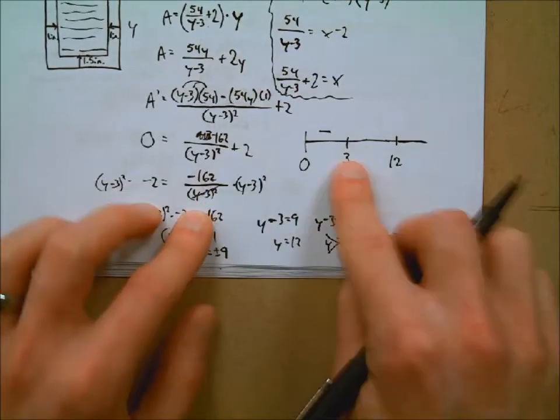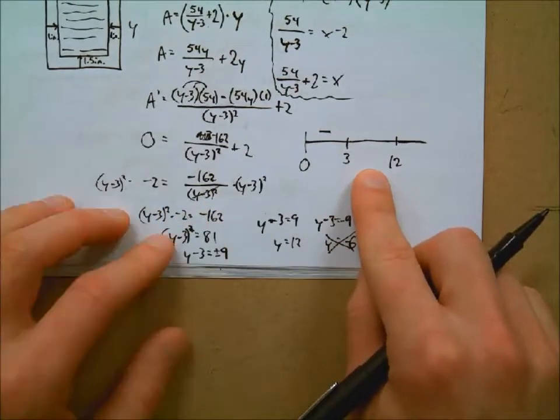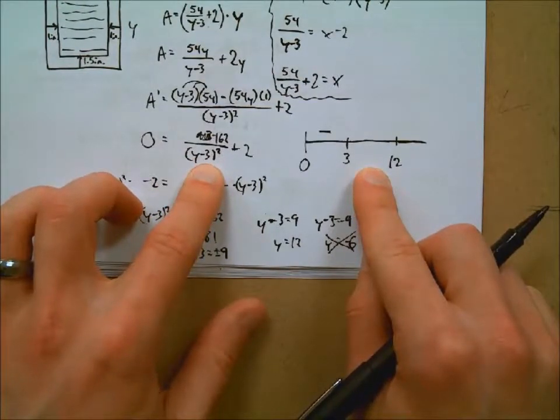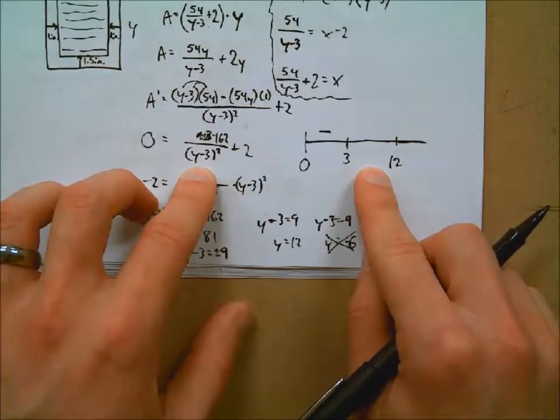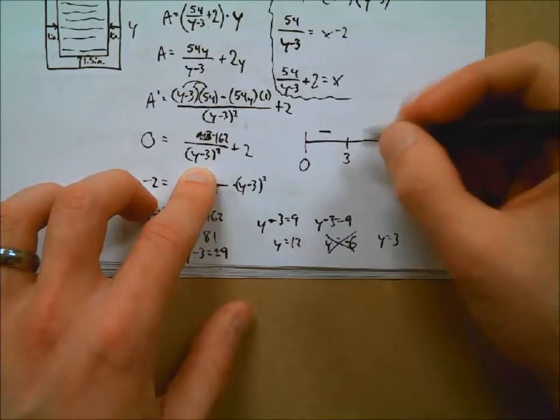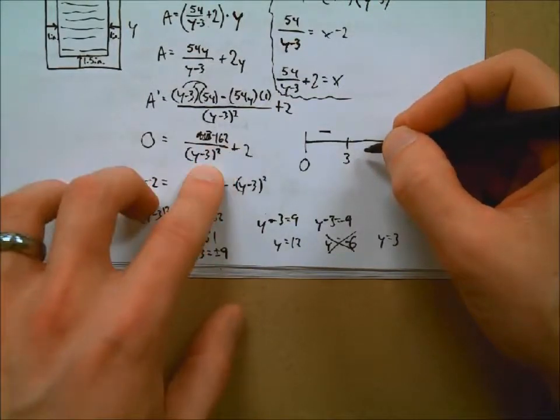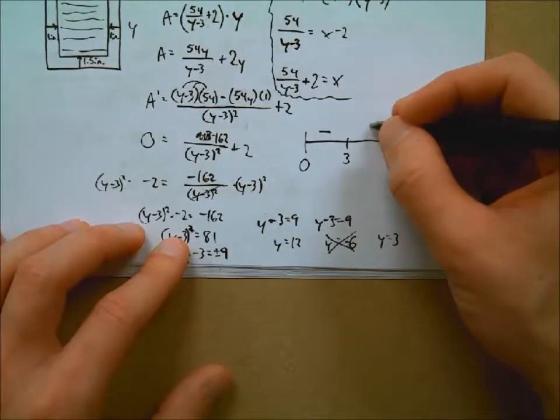Okay, let's try a number between 3 and 12 here. So we'll try 10, okay? 10 minus 3 is 7 squared is 49. Negative 162 divided by 49. Ooh, that's going to be a bit closer, isn't it, here? Let's see. Maybe I should have picked something smaller to help. Let me do 4. That actually is an easy number. 4 minus 3 is 1. Squared is just 1. We have negative 162 over 1. So it'll still be negative 162 and then plus 2. So it'll still be negative there.